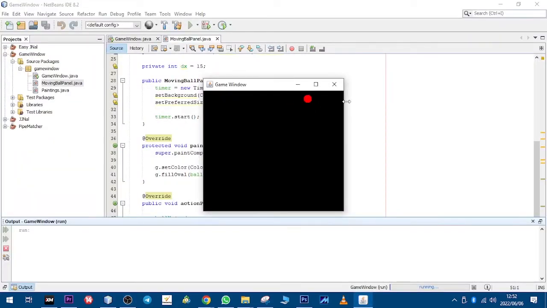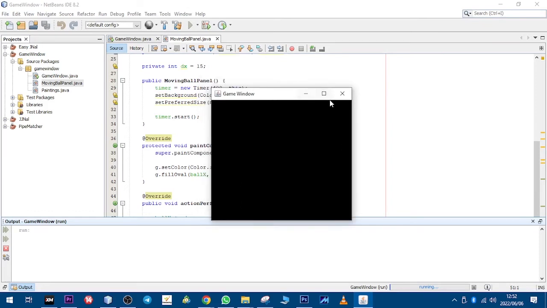We don't want it to keep moving forever; we want it to reverse as soon as it reaches the edge of this corner. So let us create code for that.